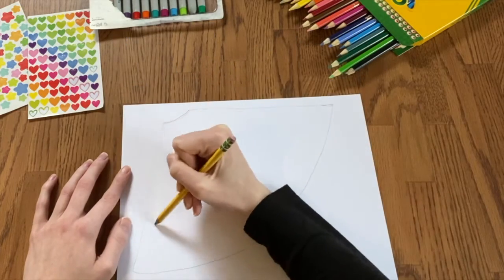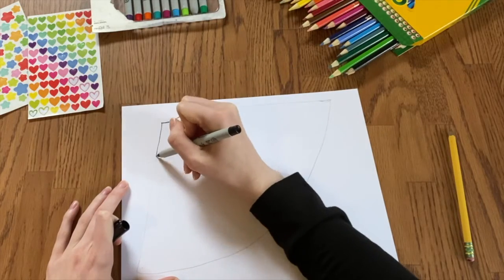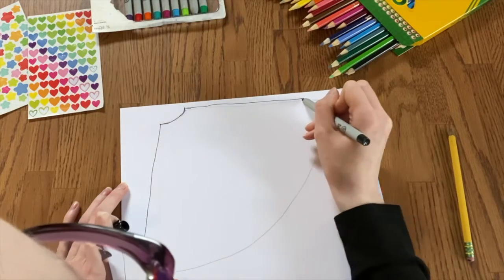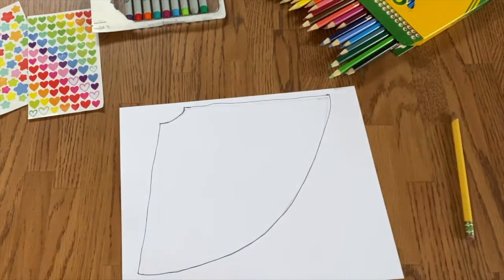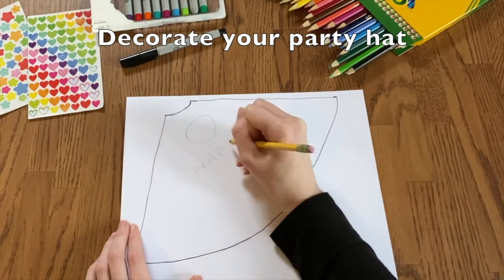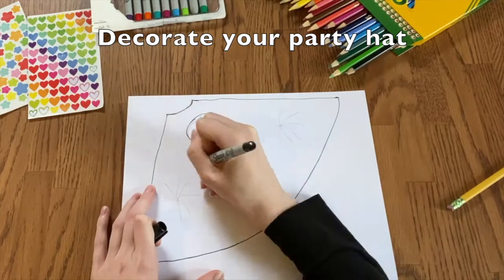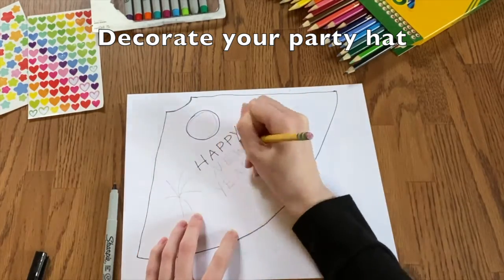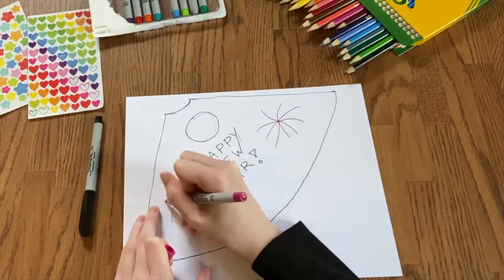Now I'll go over it in black marker so that we can see it even more clearly. Now the tough part is over and we can move on to decorating. You can decorate your hat however you like. I chose to write Happy New Year on mine, and I drew a clock and some fireworks.